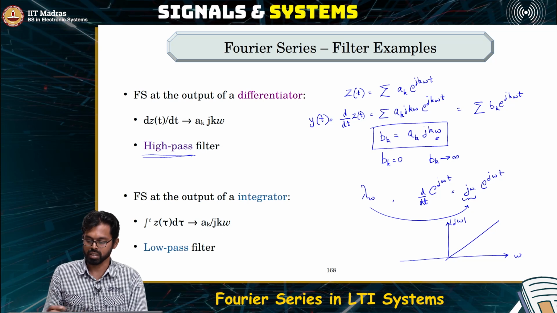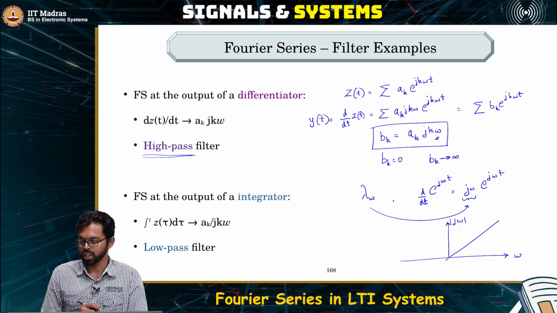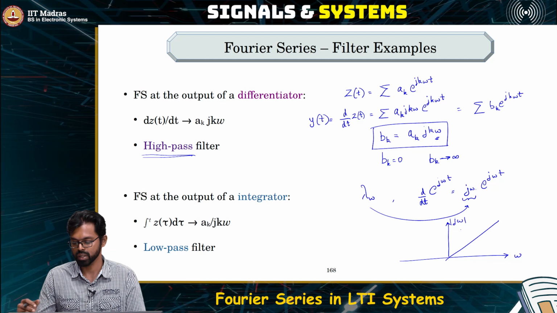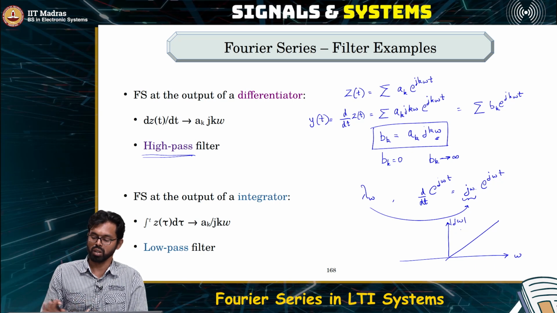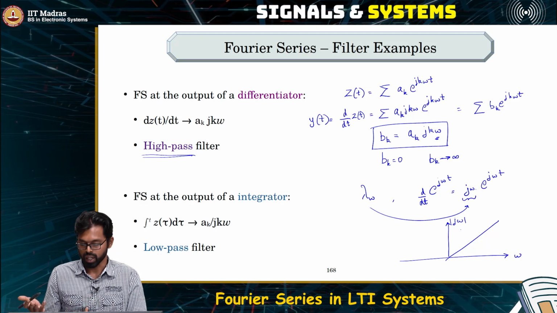So this clearly says that if my frequency is less than 1, then the magnitude with which I will pass them is also less than 1. So there is an attenuation for frequencies which are less than 1, and for everything that is greater than 1, you are going to amplify it. So this is like a high pass filter. Of course, this is not ideal.